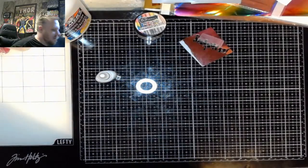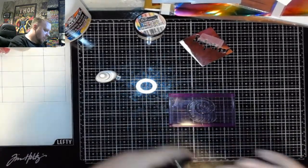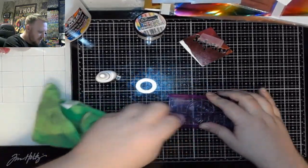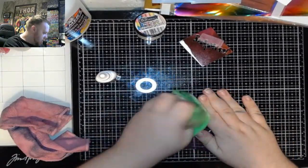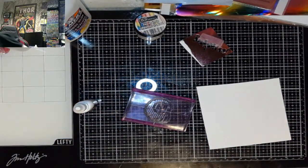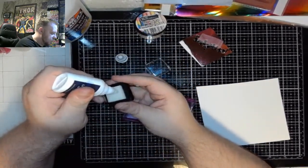Right. So, I'll just clear that stamp off. Get my little cloth. Let's give that a nice clean. And I shall get a fresh piece of card out. And for using the gilding glue on a stamp, you do just want a dry ink pad, which you put your glue onto. I'm sure a lot of you probably already know that.